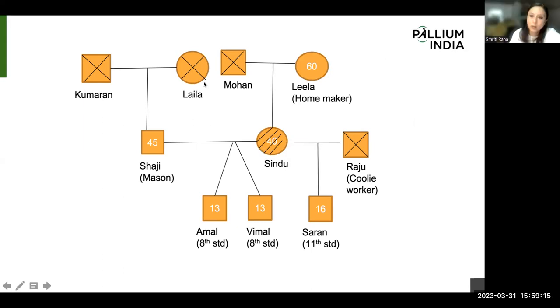Okay, so I'm working in a bit of a vacuum here, aren't I? I know the structure. Who's talking to whom, who's not talking to whom, who plays what role in whose life? No clue. The closeness of the family members, who is far off, who is not in good terms, is there any kind of a conflict? Has there been any kind of an abuse? All those factors will have a major role to play in Sindhu's life to know her better. Yeah. And to know who will support, who will not support, and all those things. Thank you. Thanks, Sheetal. Sinead has talked about not knowing Sindhu's occupation.